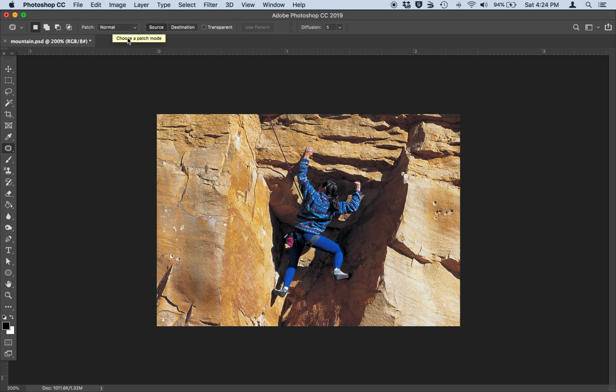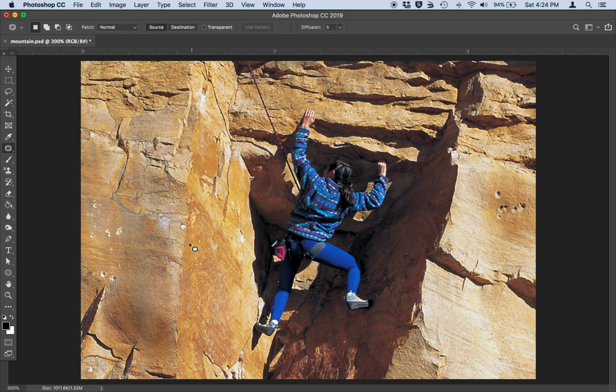And this tool is really fun. I'll zoom in a little bit further and show you how it works. So my goal using this tool is to get rid of these holes in the rock. This tool works very much like the lasso tool that we've gone over in class in the past. So I'm going to start with this hole right here in the kind of mid right area of the picture, and I'm going to circle the hole and make sure I end that selection.